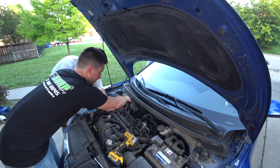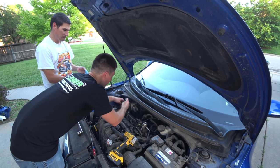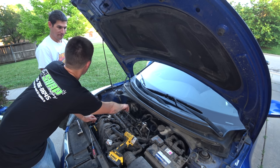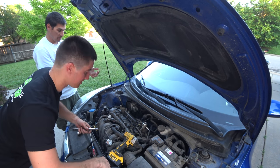There we go. You can feel it all the way through the engine. Yeah. All right, so, new engine. Yep. And then the Hyundai will be back on the road and we will sell this for 4 times what I paid for it? Almost, yeah, I think. Seems like a good number to me.